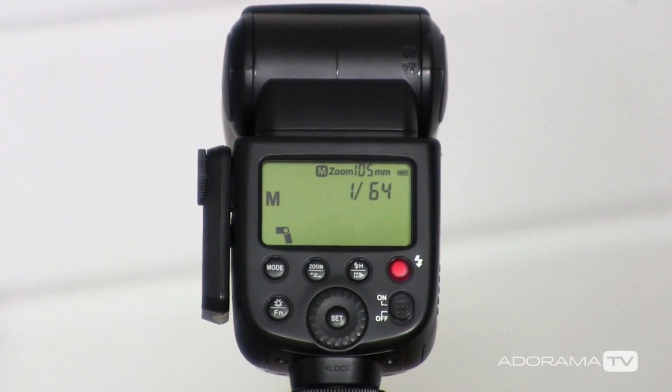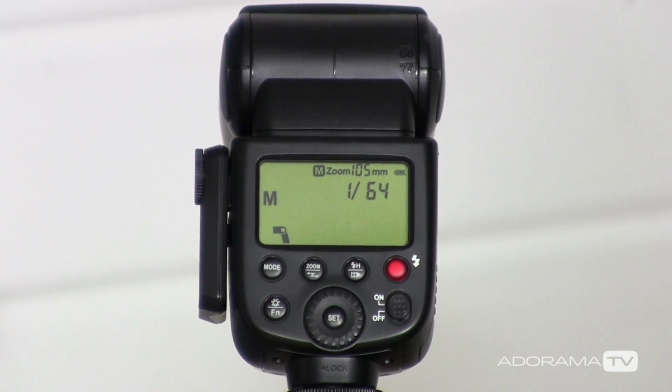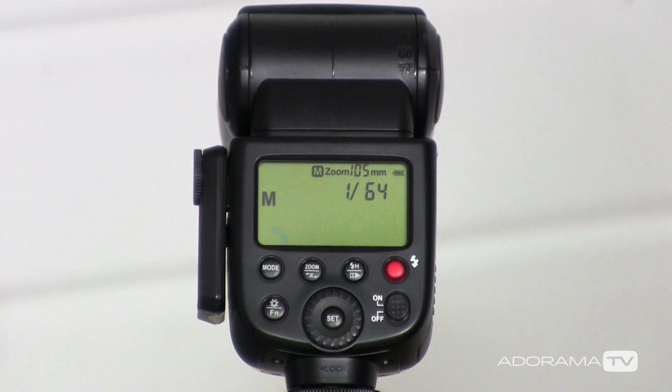So to help separate Kerry out from the background, I'm going to add a second light. And this is just a second speed light. This time it's turned down very low in power, it's zoomed in, and it should just hit the back of her head, the edge of her shoulder, and give a little bit of light on this side to separate out from the darker background. So let's take a picture like this, see how that looks.